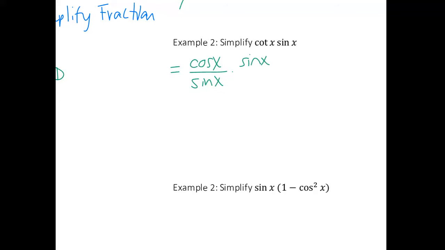And now what do you notice? By tweaking that, if it helps, you can always write a non-fraction over 1 to put it in fraction perspective if that's more applicable for you. But what you should notice now is that I have a sine of x in the top and the bottom, so I'm allowed to cancel those. And this one ends up being just cosine x. And again, if we were to write some steps, we'd say that was the cotangent, tangent identities, and then really it was just cross-canceling or simplifying the fractions.